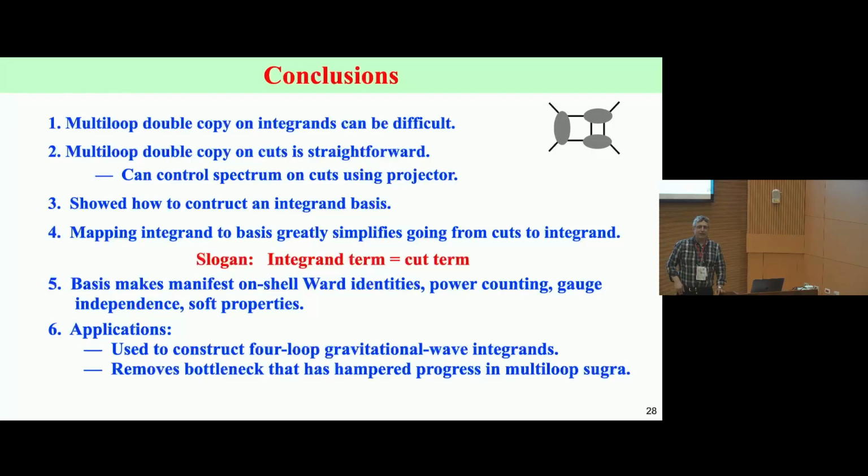Right, but for example, if you just look at a piece of the answer, one of the cuts which would contribute to the five loop, you would push it up and you can look at the power counting that the term has. But I don't know, maybe that's not the same power counting as the would-be double copy. I don't see a way. At least I haven't gotten any insight on understanding what went wrong in five loops, like what the underlying real problem is. And like I say, it's because we've completely sidestepped it.